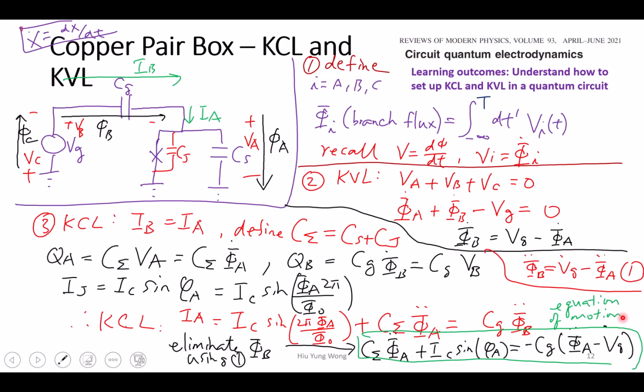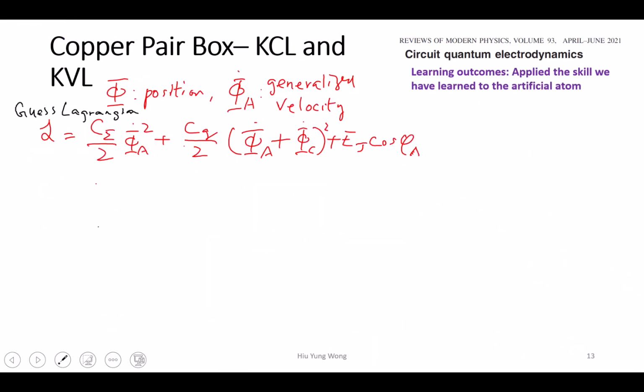Right? Because I correlate how the generalized coordinate changes as a function of time. Okay? But then I want to construct the Lagrangian so that it reproduces the equation of motion. So I'm going to check if my guess is correct. How do I check? I just remember the equation: d/dt of partial L over partial q dot, minus partial L over partial q, equal to 0.